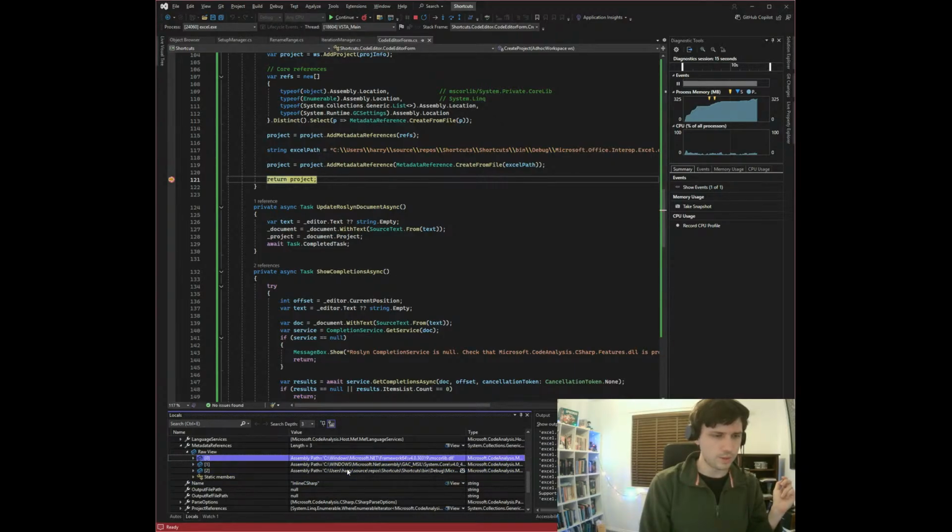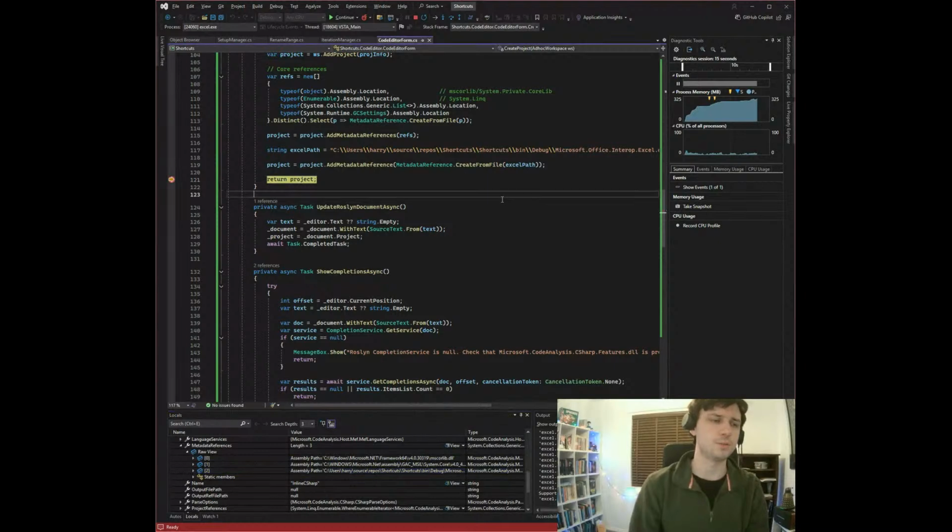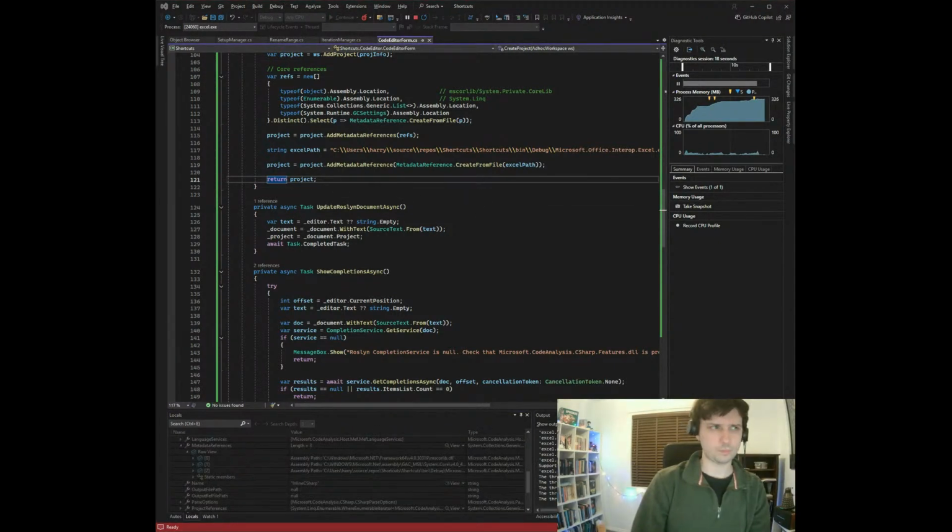Okay, system core, MS core lib, and Microsoft Office interop excel. Okay.